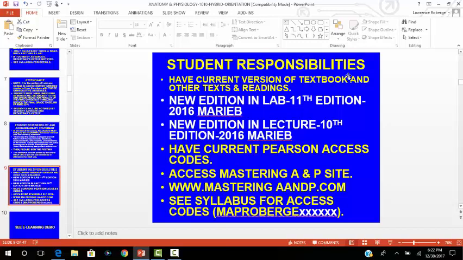That's why we try to work with both Pearson and the online service provider to package up everything so students put in it. I know it's expensive, and I sympathize. I've also had to pay heavy amounts for some of the courses I've had to pay for. But that access code, which I'll show you in a few minutes how to use, is extremely important because a lot of activities will occur on the online site provided by Pearson called Mastering A&P. Also, you'll notice that there is in your syllabi an access code, which I will show you how to use in a few minutes. It's in bold print, it's usually on like page 2 or 3.